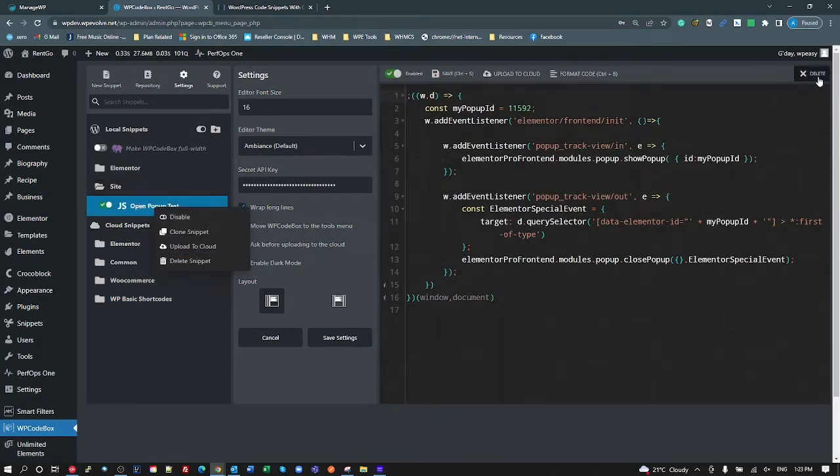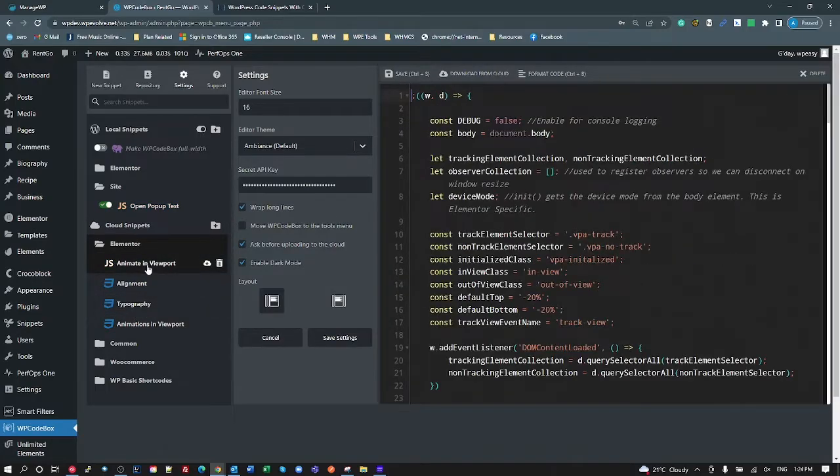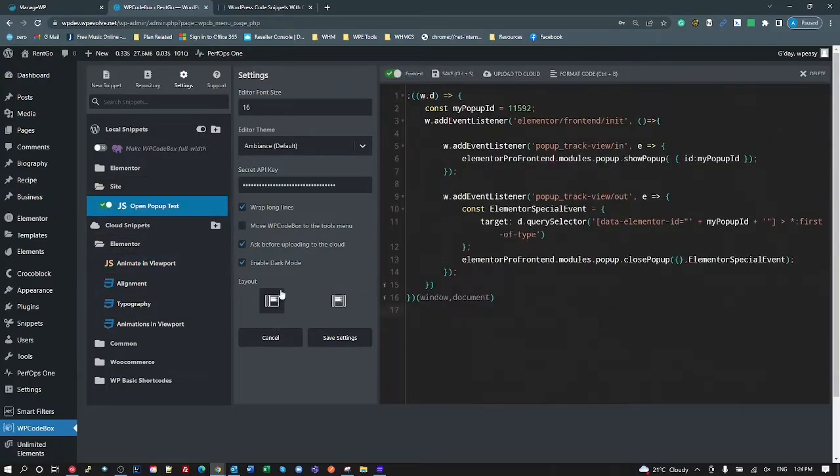But if you click the delete button up here, it does work. Uploading to the cloud doesn't respect, and downloading from the cloud doesn't respect the folder path. So if you just grab a single item, it just downloads it to the root rather than respecting the folder path. And it does not attach these settings.